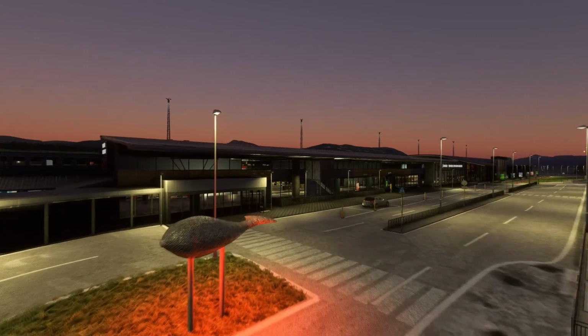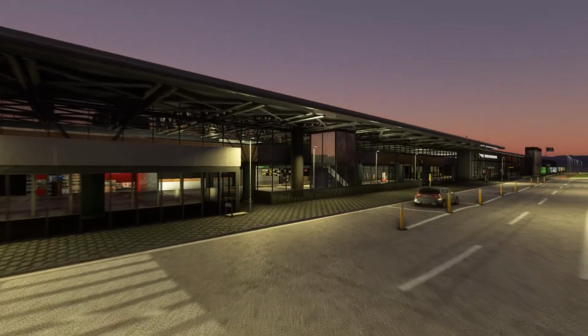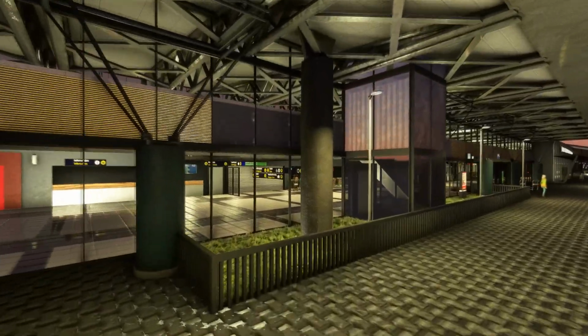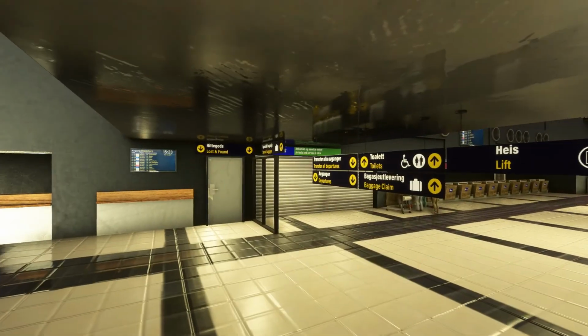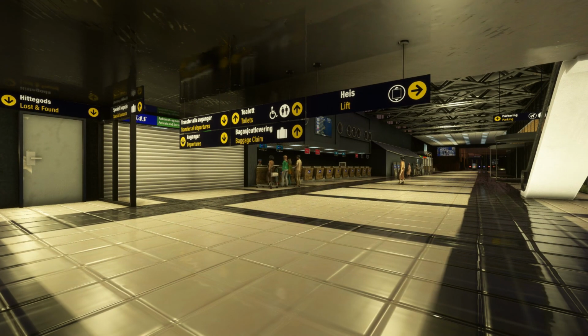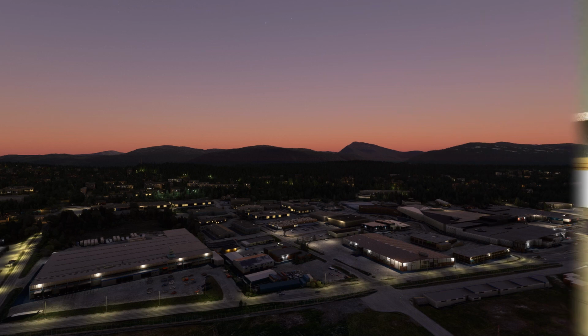Interesting little model there of a fish. I'm just going to go into the terminal through the glass here. And as you can see, more than adequate lighting. Looks very, very nice. It's really well done. Very impressed with it. And there we are. Quick look at the development here on the northwest side of the runway. You can see there's lighting been done there, which looks quite acceptable.